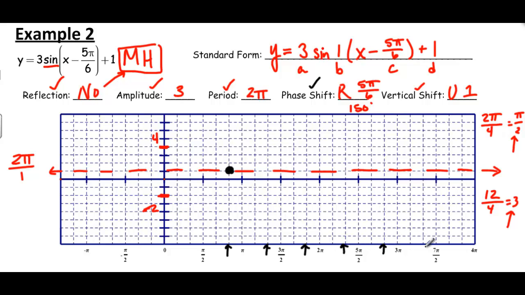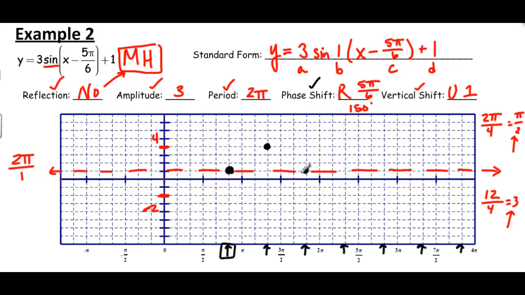Now, do you have to do these little arrows? Not at all. If it helps you, great. But this is right here where my new starting point is. So now I know it goes middle, high. So here's the middle. At my next point, I know I'm going to go to the highest point, which I know is at the 4. The next point goes back to the middle. You always have to go to the middle. You never go from high to low.